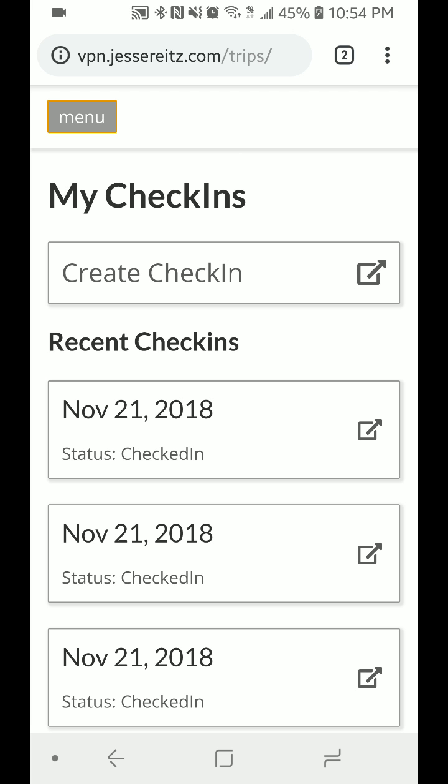It's all vanilla JavaScript. I do make use of the Nexmo text messaging API. That's what I use to send and receive the text messages from the application. On the back end, of course, I am using Postgres as the database as well.